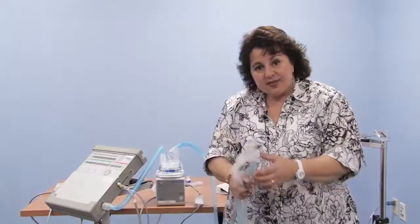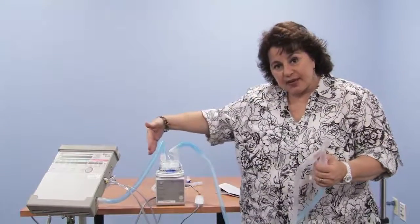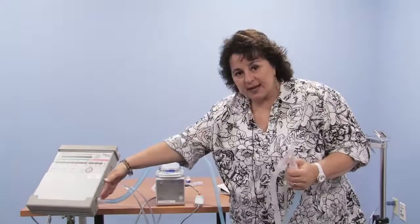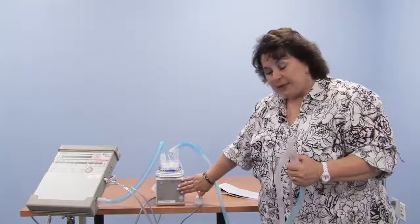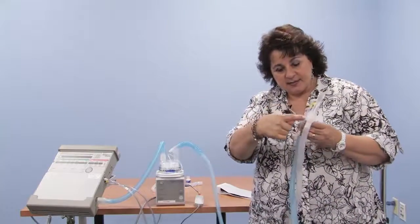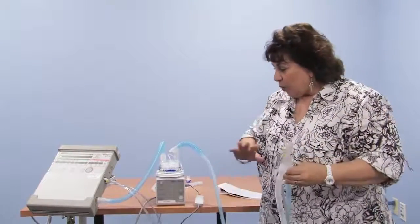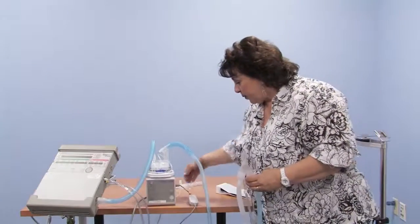And now we have set up the hoses out of the package for the LTV series ventilator with heated humidification. So we went from the gas outlet into the humidifier, maybe a different brand than you see here. We went out of the humidifier, up past the tracheostomy tube, and out the exhalation valve. What we haven't added, but we'll do now, is a few more parts for the humidifier.